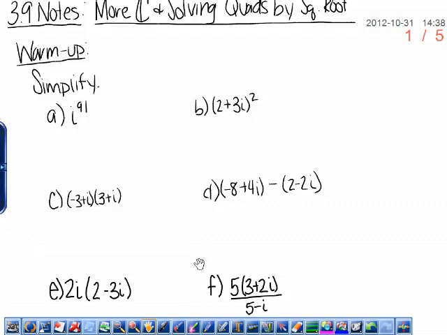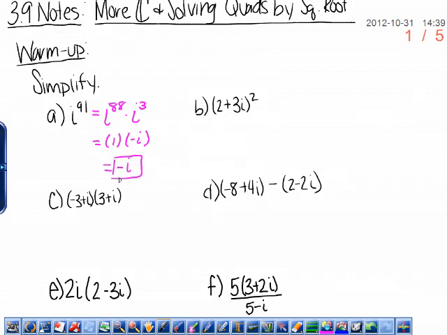All right, let's go ahead and go over these. I've got simplify i to the 91st power. So what are we looking for? How do we break this down? Good. The highest power below 91 that's divisible by 4, which would be i to the 88th times i cubed. i to the 88th is just 1. i cubed is negative i. So 1 times negative i? Negative i.